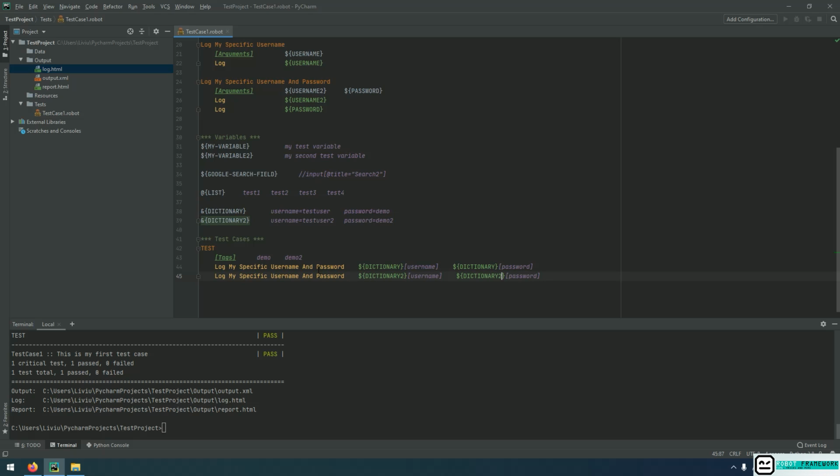If we look at this declaration, so when the test will be executed, Robot Framework will parse, will find this keyword, and will read the 2 arguments. Then it will go to the declaration, and first it will replace the first argument with its value. So here we will log the dictionary username key, and then it will replace the value of the second argument each time it finds it inside the keyword. So in our case, the second time it will log the value of the password key inside the dictionary.